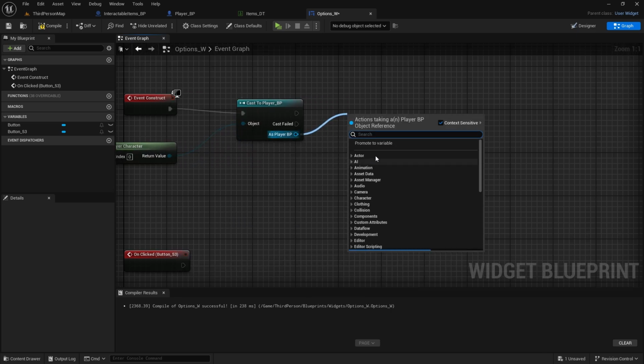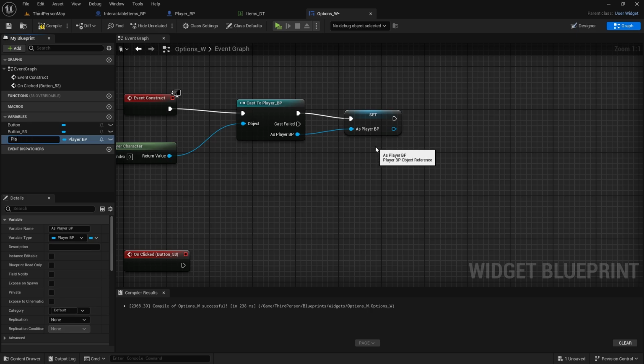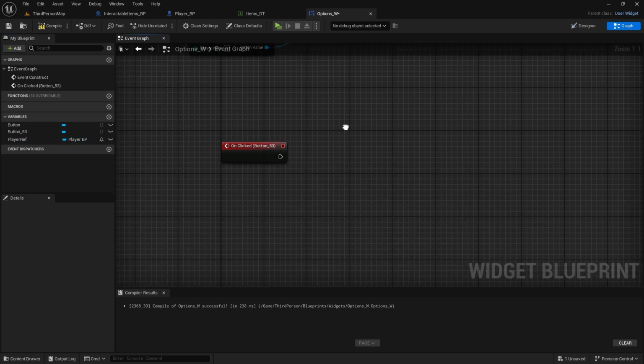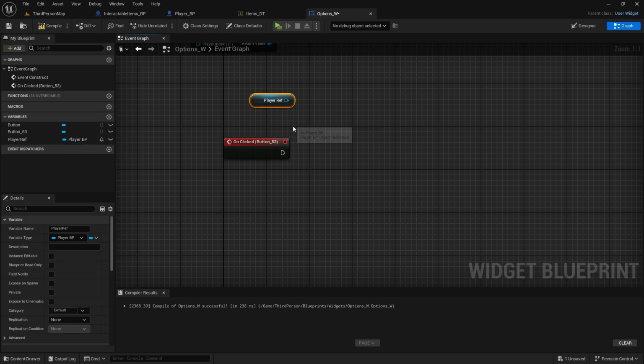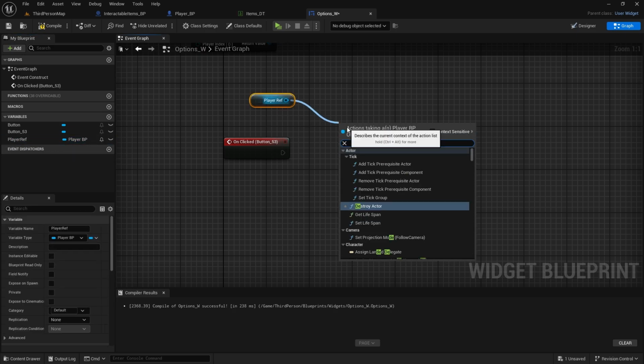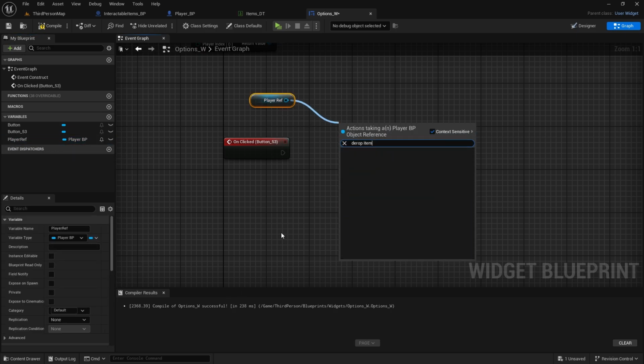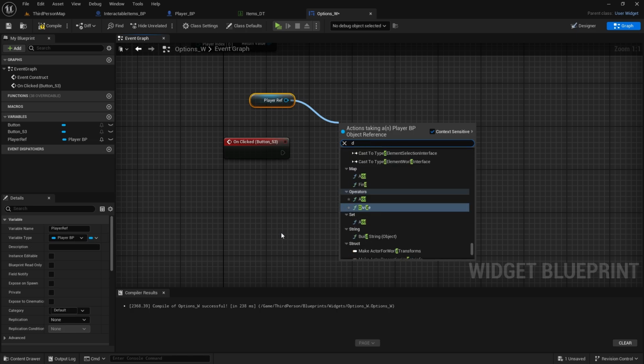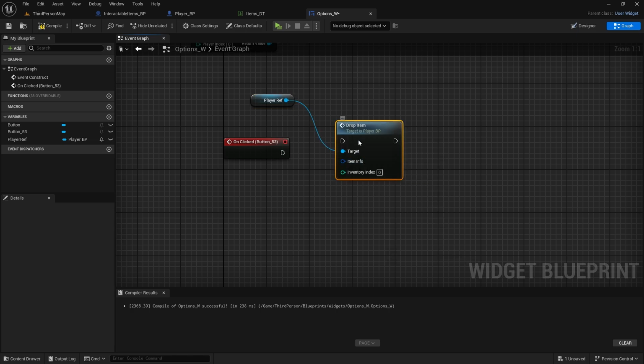As player blueprint you promote to variable, this will be player ref, and now we can get this player ref and call that drop item function.